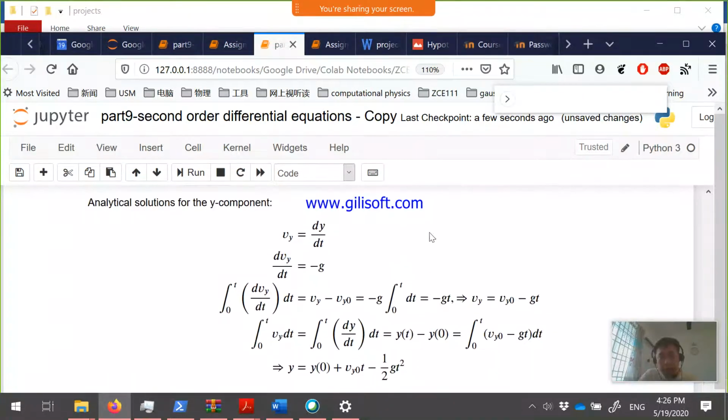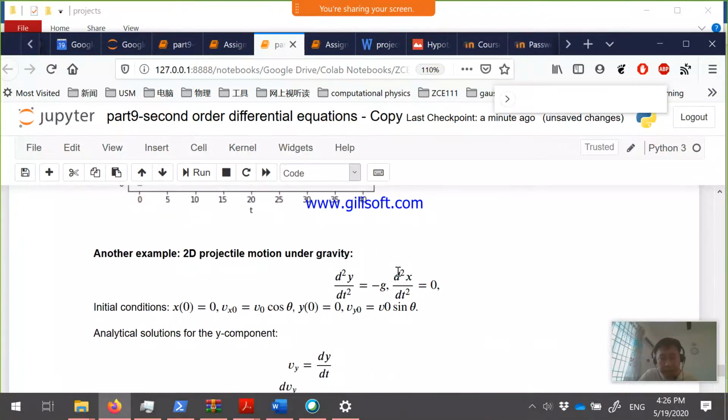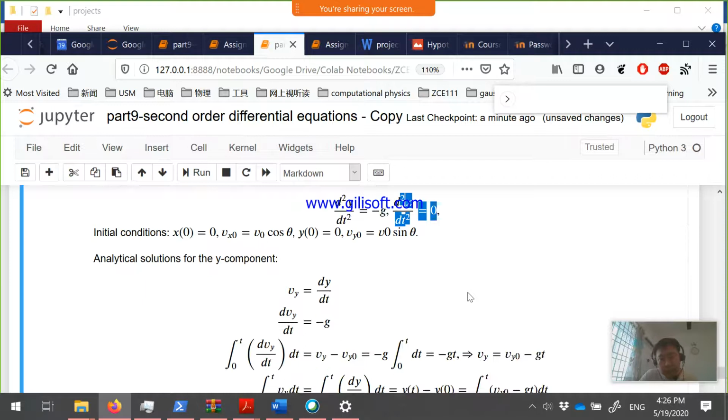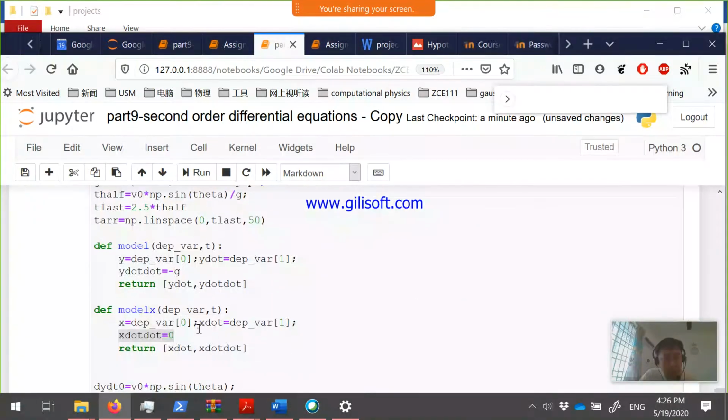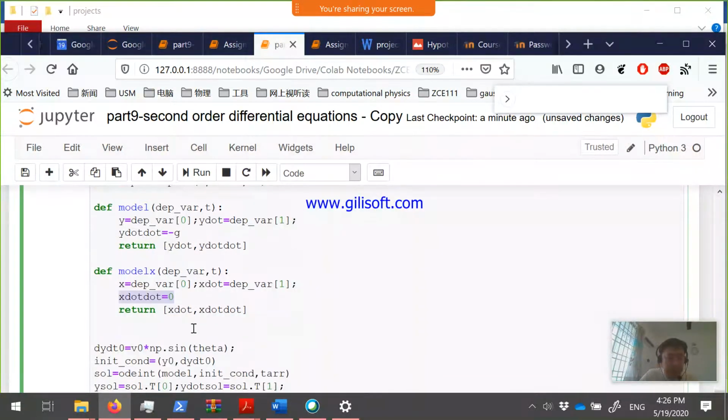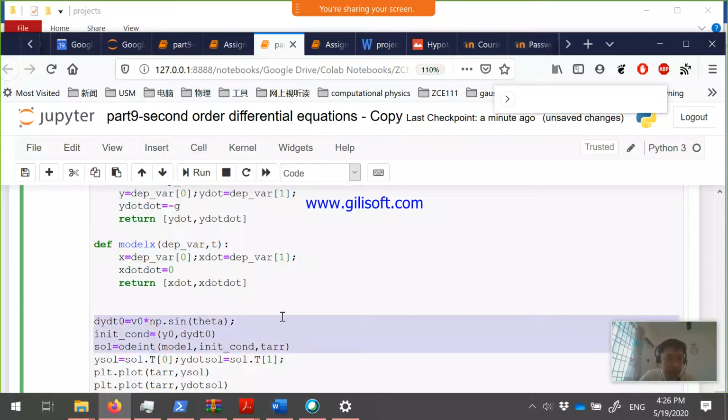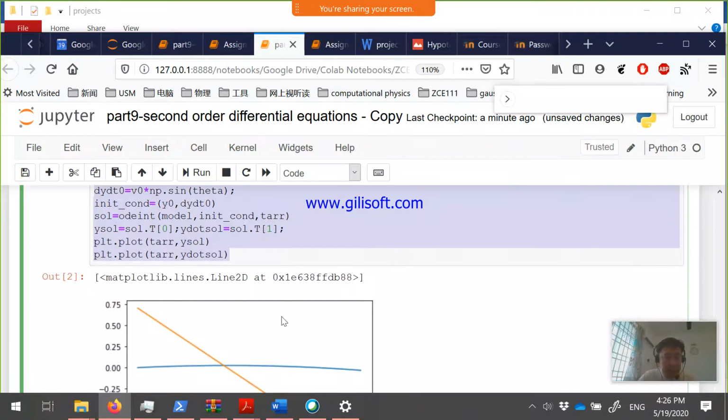Now I just want to warn you, it may not work in this way for some reason which I don't really understand. So d2x dt square is x dot dot. So this is how you do it. So then let us call and plot x instead. So maybe I just don't plot it. I just comment it out so that there's no output from this.